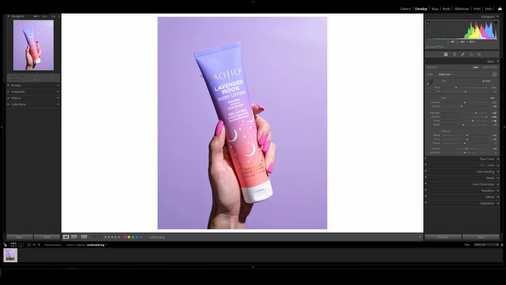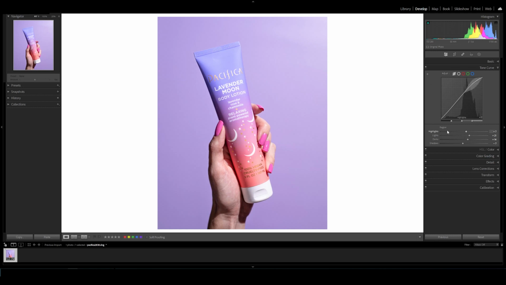All right, so I thought really quick, I would just show you guys a quick rundown of the basic Lightroom edits that I made here. I really just made some adjustments to the highlights and shadows mainly here. You can see I brought my shadows up all the way. We added a little bit of texture, clarity, and vibrance. And then I also came down to the tone curve section here and just further refined those highlights and shadows a little bit.